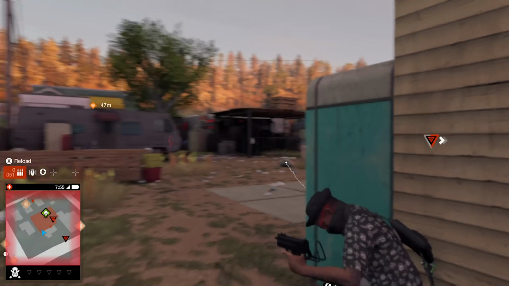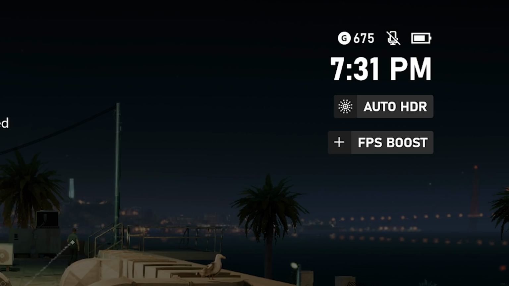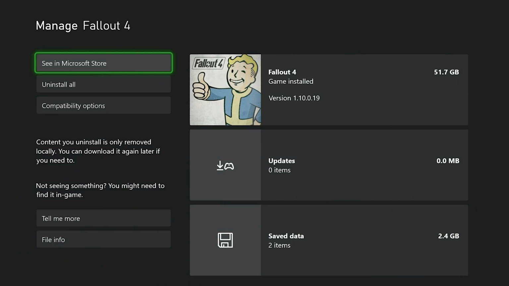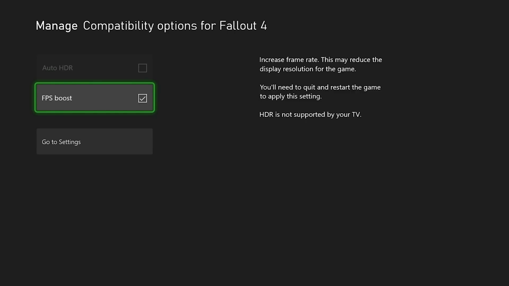And look, because all this is being done on the console itself, it means the developers don't have to put in any extra work and players don't have to download a new update for every single game they want to see scaled up. Plus, you can still turn it off in the compatibility options tab if you want that pure, unfiltered nostalgia kick, but honestly, you'll never go back.